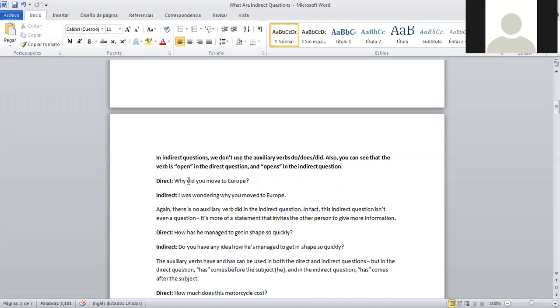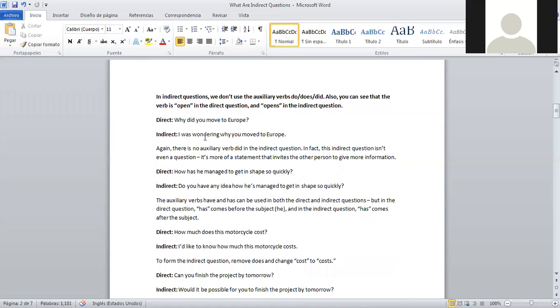In the past, the same thing. Y esto lo voy a decir en español. Fíjense bien. Lo mismo pasa cuando yo hablo en pasado. En pregunta, tengo el auxiliar did, que ya está en pasado. Y como ya está en pasado, el verbo principal va en su forma base. Ahora, como me dice aquí que remueva el did, yo lo remuevo. Pero ¿cómo hago para saber que estoy en pasado? Entonces le tengo que poner el pasado al verbo. The past tense. Exactly. So I have to add the past tense to the main verb, because I don't have the auxiliary anymore, and the auxiliary was showing me that I was in the past.